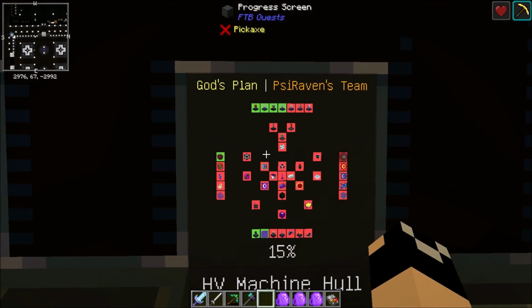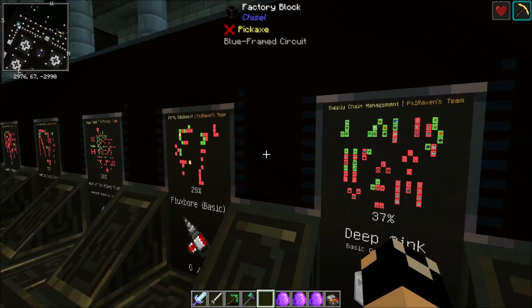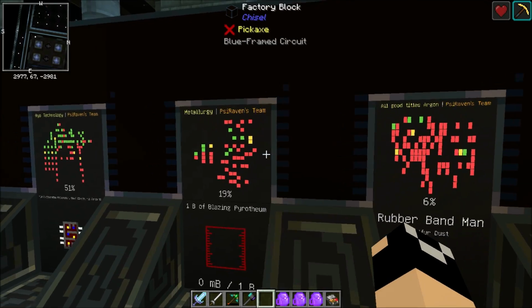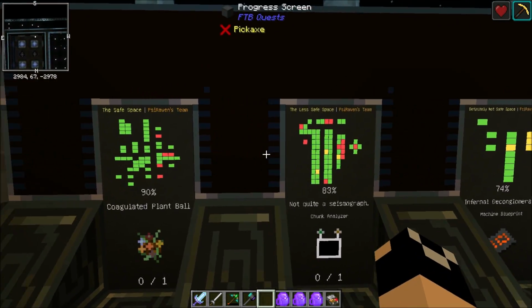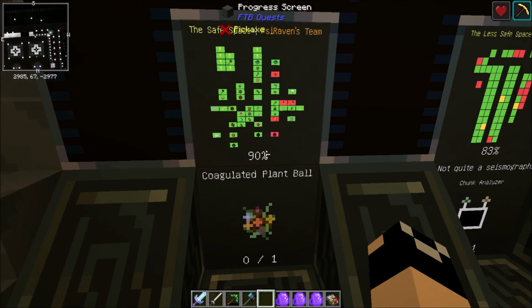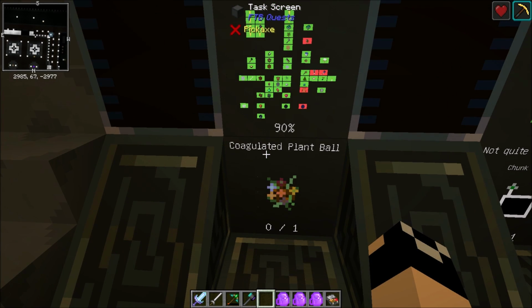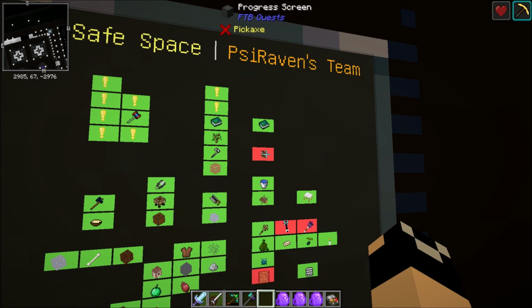there's God's plan. This actually shows the entire tab and their completion, which is pretty neat. And you can see the quests that they've done and the quests that are left. It looks like they have each tab, which is a pretty good idea. I may have to set something up like that. And then it tells you your percentage, and I think this changes as you complete things. So I'm guessing, yeah, there's the coagulated plant ball.